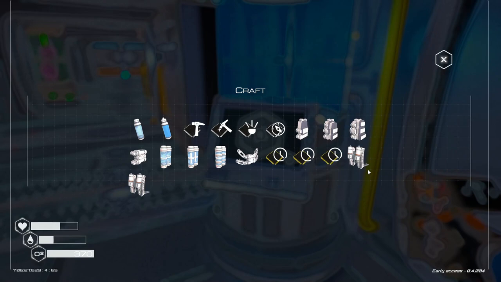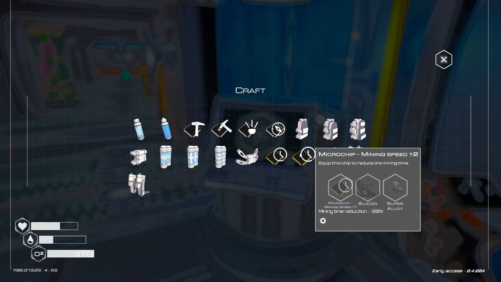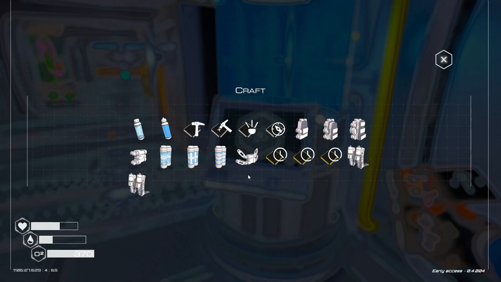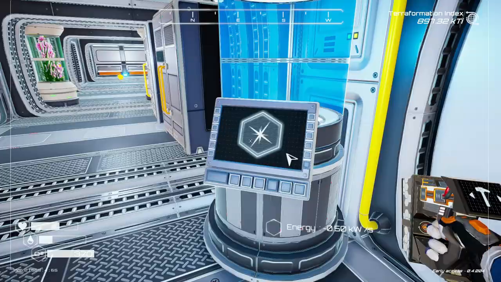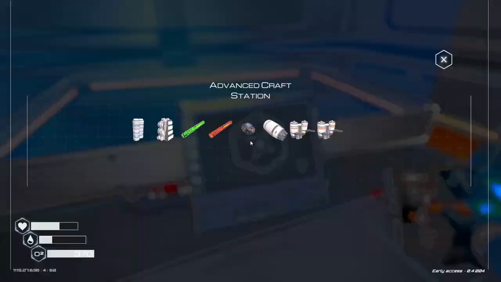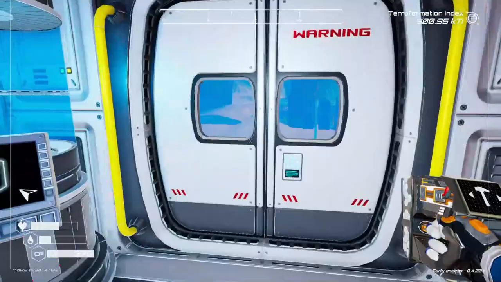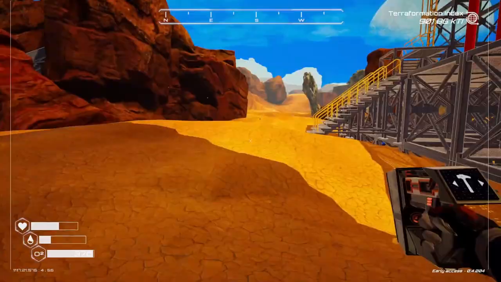Where is it? Exoskeleton. Agility boots. Backpack. I don't see it. Exoskeleton. It's not here. Maybe it's here. Yeah. Jetpack tier 2. Sulfur. I don't have sulfur. Okay, so we don't have sulfur, or osmium. That's great. Well, in that case, let me run back out here and see what it's going to take to put up a rocket, because it's going to speed us up quite a bit.